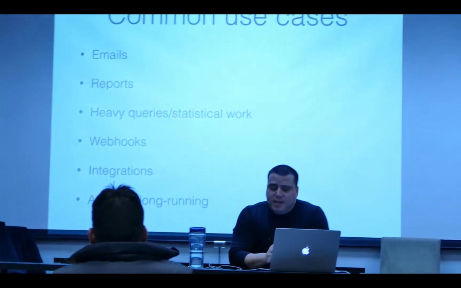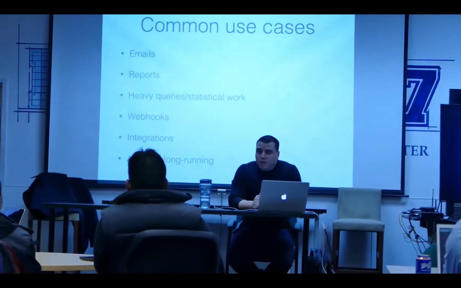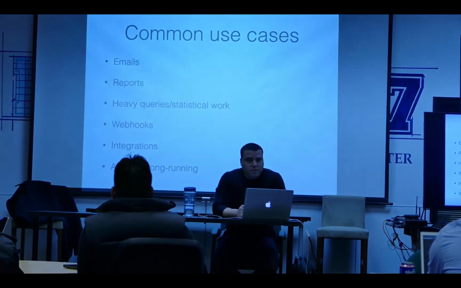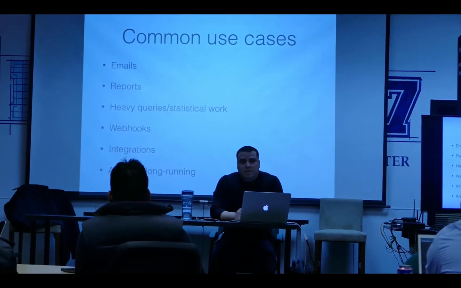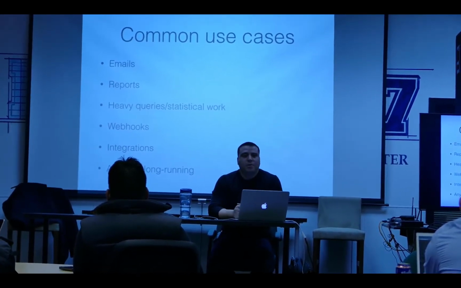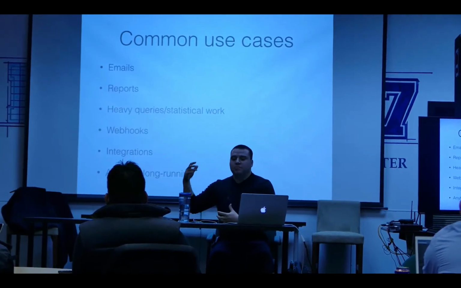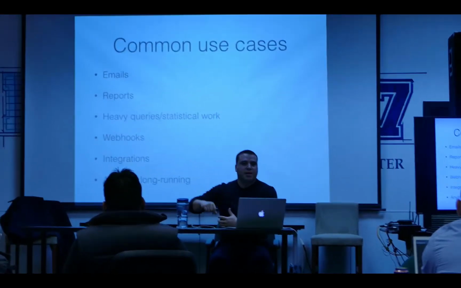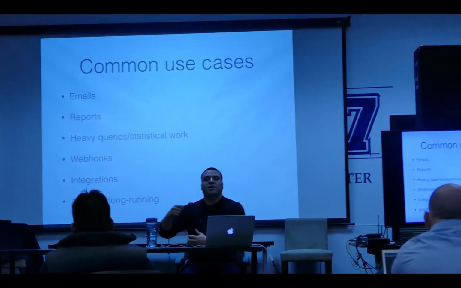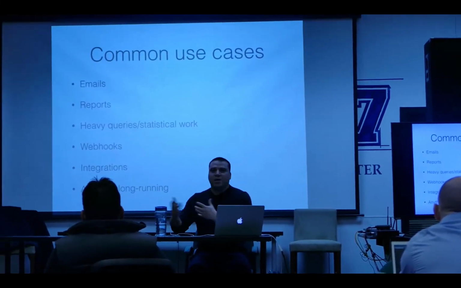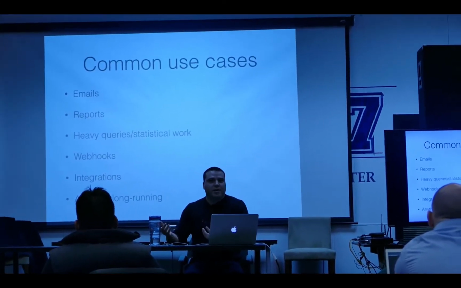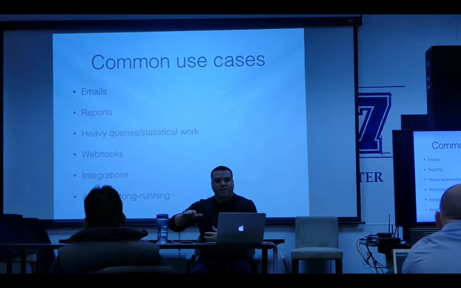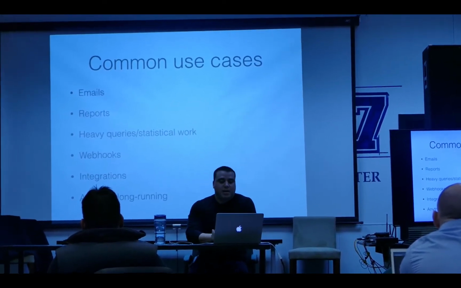Some of the common use cases that I see out there are emails, reports, say you want to do daily or nightly or hourly reports. Heavy queries is anything statistical in nature. Webhooks is one that's actually pretty prominent now, where, for example, you have an endpoint that every time someone checks into GitHub or someone does something in Slack, you want to be notified, right? It's nice to put that in a background process, because you never know what the load is going to be. You can get a million requests in 2 minutes, or you can get none in the next 5 hours. So to be able to put that in a worker queue, to sort of balance the load and deal with it when you can, that's an incredibly powerful thing.